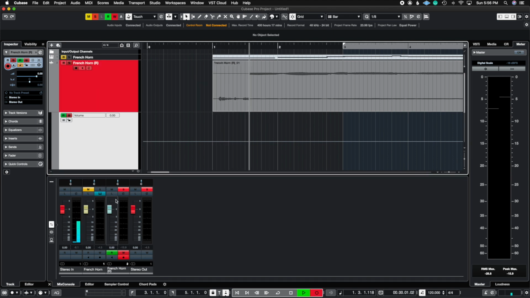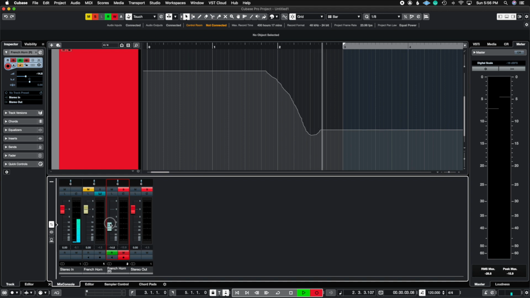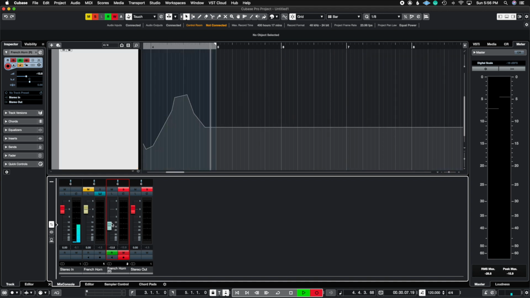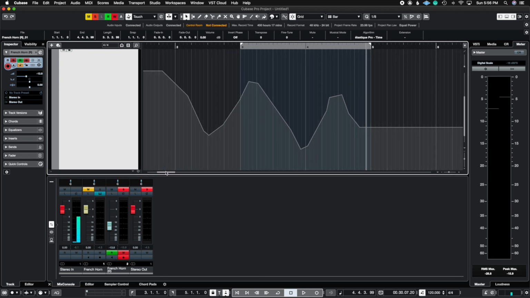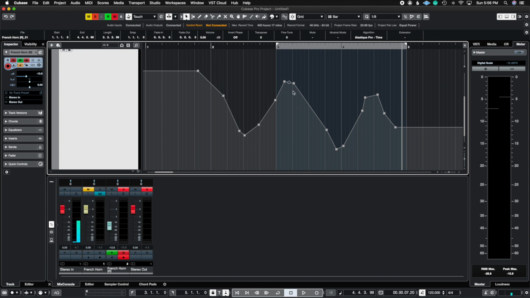And I move this fader. You're going to see that now it starts to draw the curve. And you could do this in real time and create the fade you want. When you stop, you're going to see that the fade is exactly the way you wanted it, and it has a bunch of these dots that approximates the automation that you just drew.